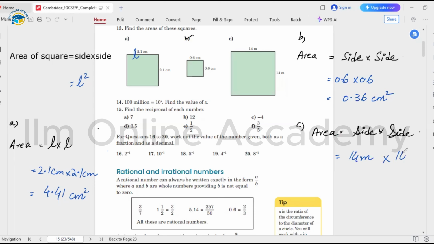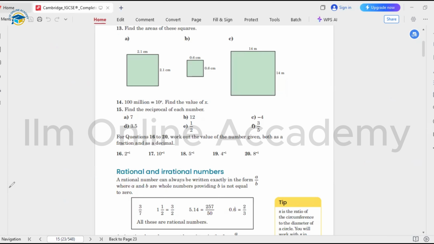Previously, they were giving us the centimeter. So accordingly, you will just change the units. Okay. So now we need to go on with 14 times 14. That would be 196. Along with that, this time you will write meter square. Okay, so in this way, you can take the squares of the numbers. Okay, this was your complete part number 13, which is based on the area of a square. Hope this is clear.